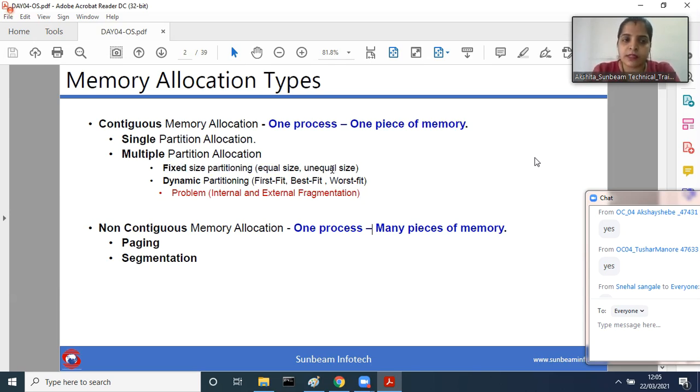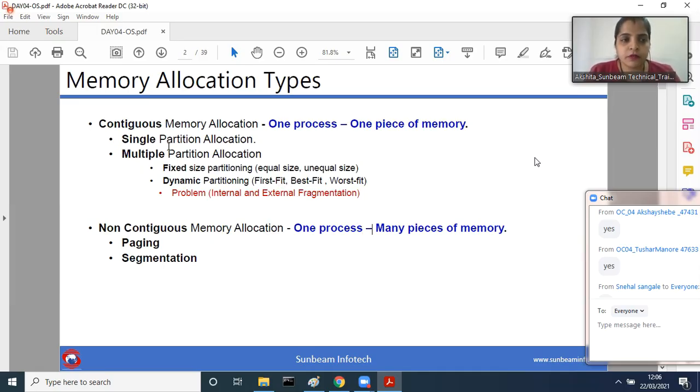And when we have seen dynamic partitioning, in that case, we have seen three categories. One was first fit, second was best fit, and third was worst fit. In these partitioning schemes, we had a problem called internal and external fragmentation. If I have a memory block and that complete memory block is unused in between the memory, that is called internal fragmentation. But if I have a complete memory block, and some one block is allocated, and within that block the memory is remaining unused, then that is called external fragmentation. So internal and external fragmentation we have already seen in the last class.